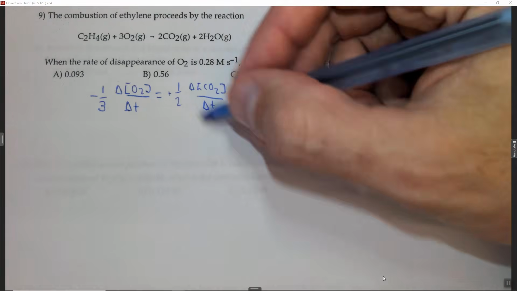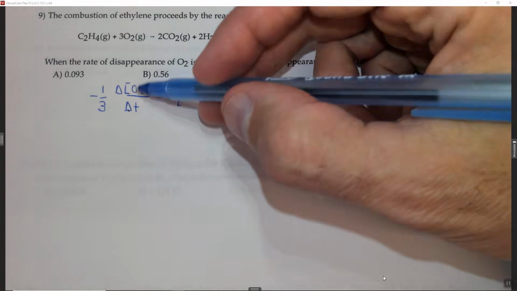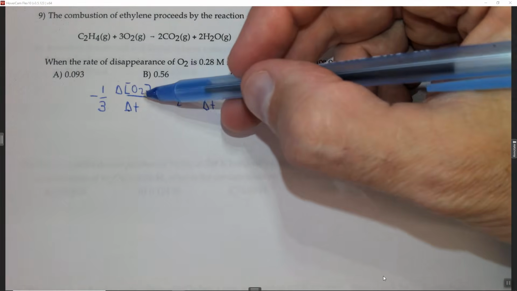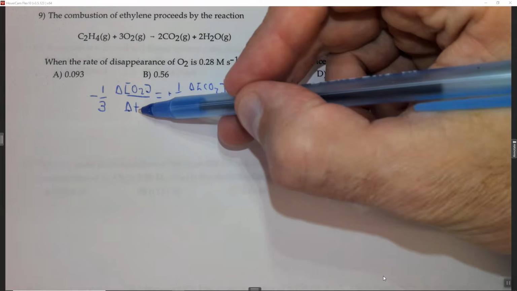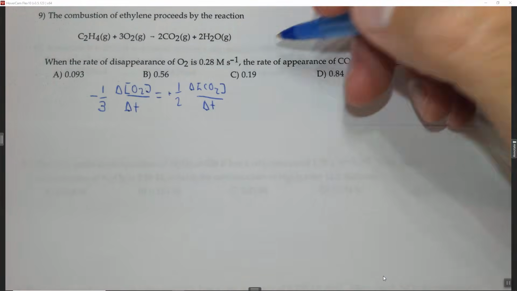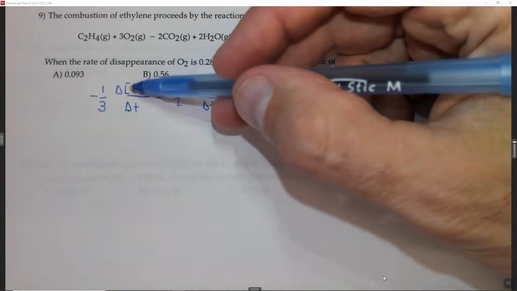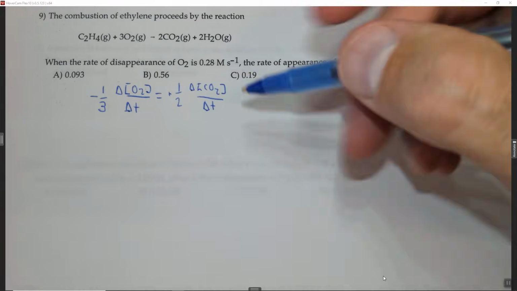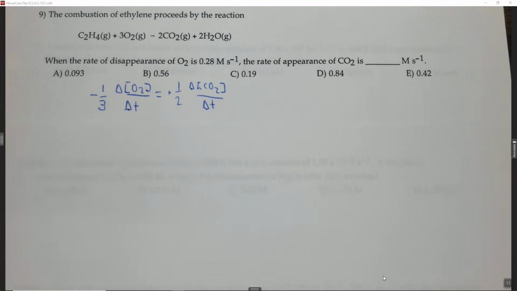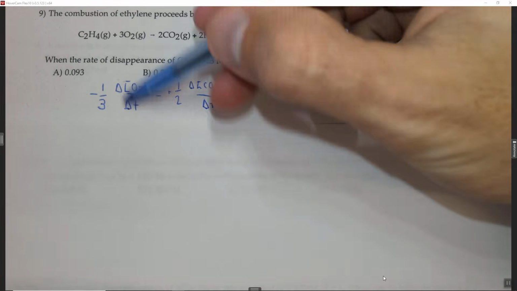This is the rate of appearance, in this case of CO2, or disappearance of O2. It's not the concentration of O2 over delta T. There is a question like that in the randomized homework where you actually solve this out with the given two concentrations in one or two times. Sometimes you're given the initial time and the final time, and sometimes you're given over 40 seconds, so you know delta T, the change in time. Okay, but in this case, this is this whole thing.